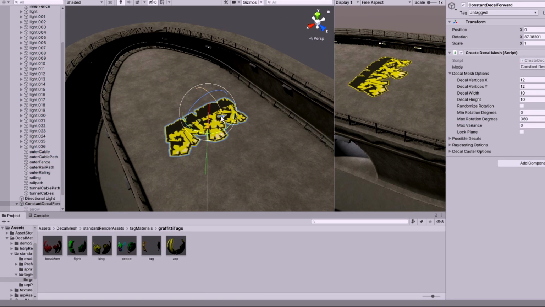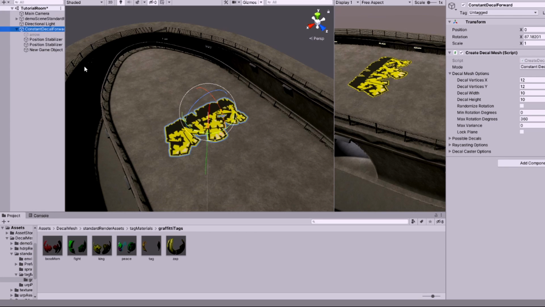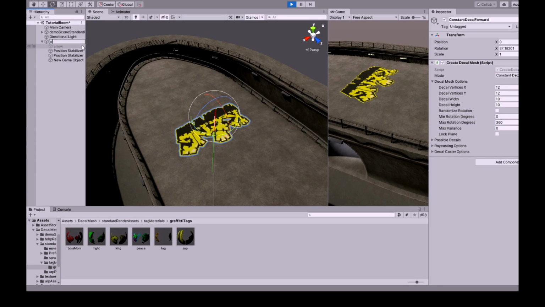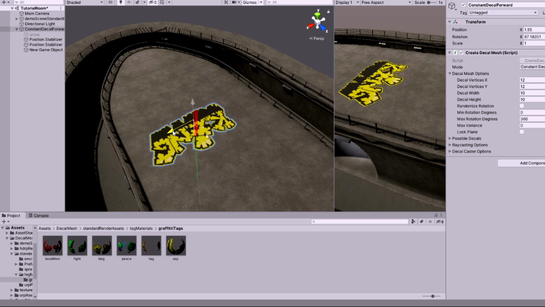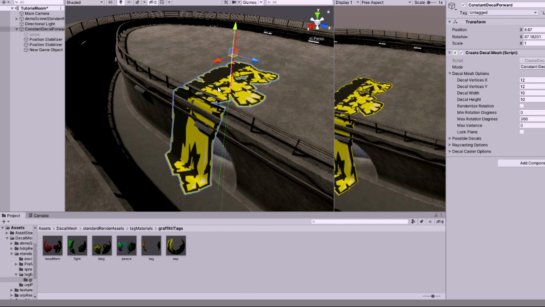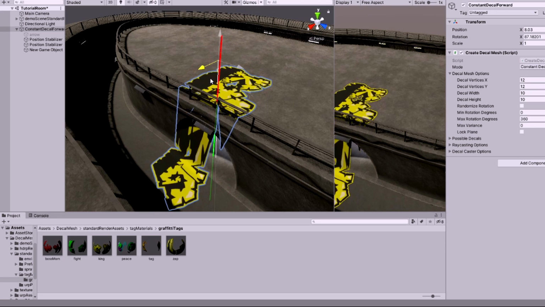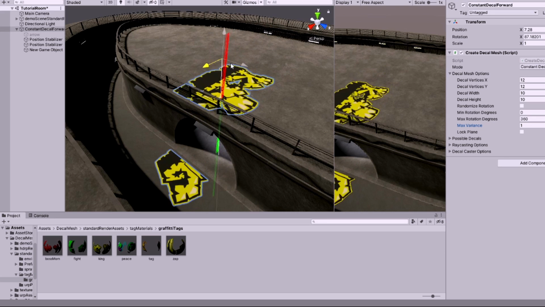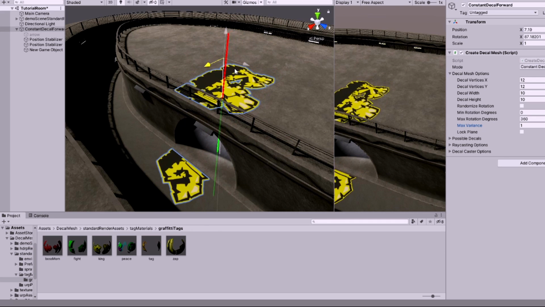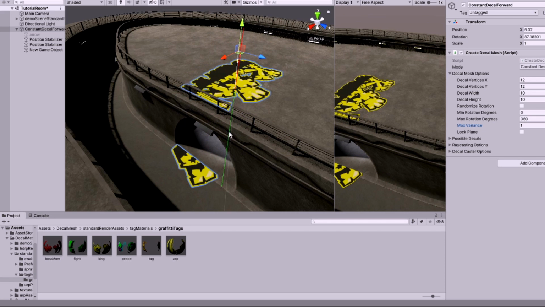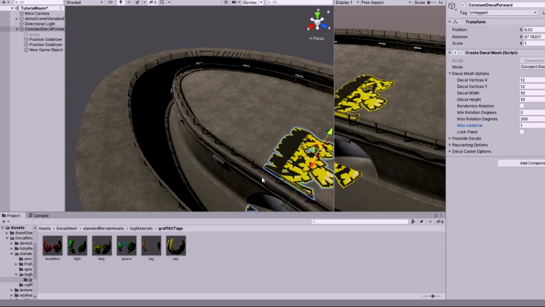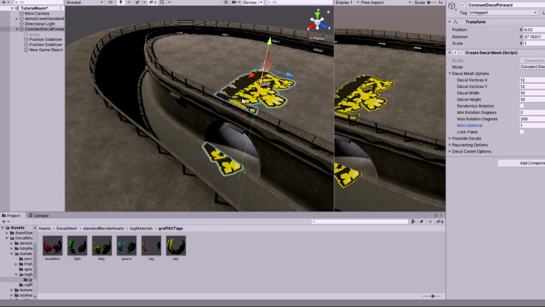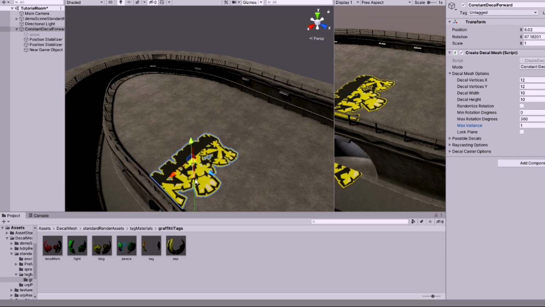But what you get, okay, there. What you'll get is this ugly stretching, which might be what you want, but if it isn't what you want, you can change this to a non-zero number, and here you see that it won't generate those ugly stretched parts. And when I say ugly stretched parts, imagine like if this were up here and it was like 3 times as long, just how bad it would look. That's why max variance is an option.